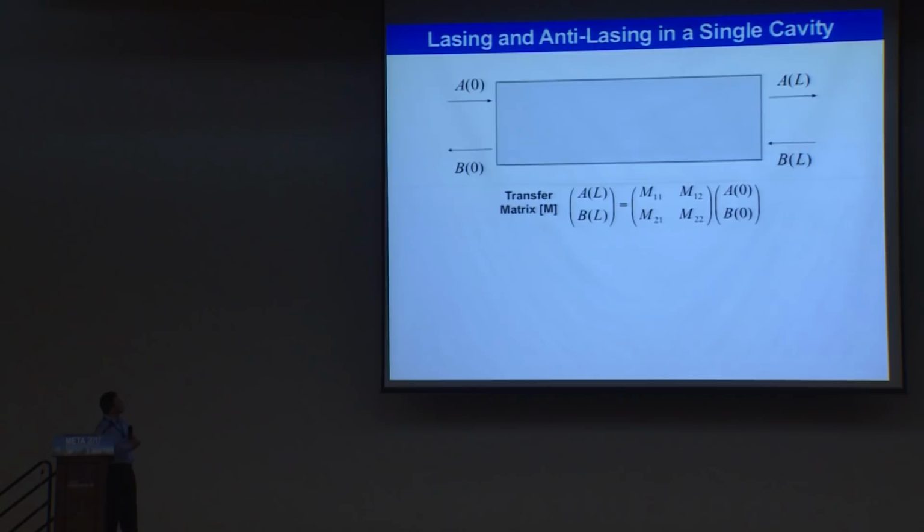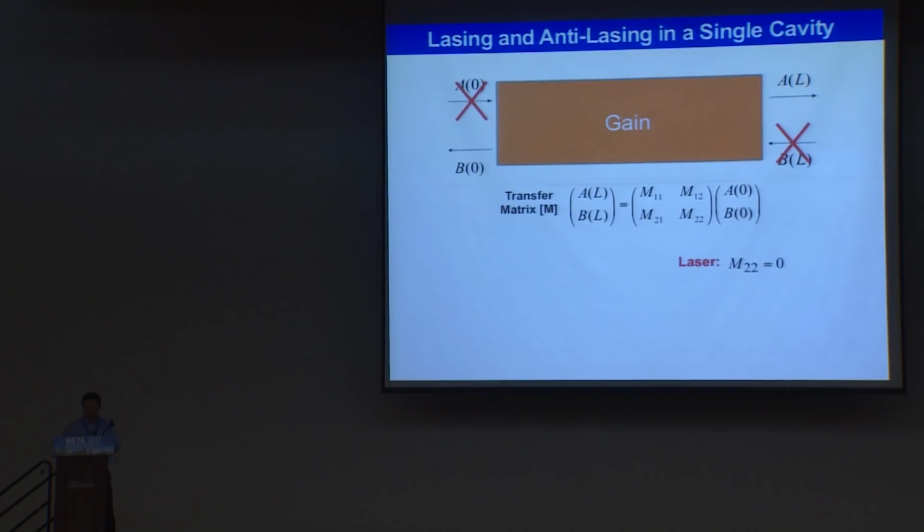So let's take a look at this medium. You have input A and output or transmission, and then the other beam coming from the other side, B, and transmission here. Okay? And we write the transmission as a matrix here, AL, BL, and A0, B0. This scattering matrix determines the physical actions taken inside the medium in terms of scattering or interactions. So first of all, if we want a laser, what is a laser? Well, we have a gain medium here. We pump it from outside, and a beam comes out. So we only take care of the beam that comes out. For these two, nothing comes in.